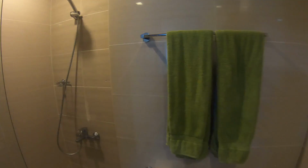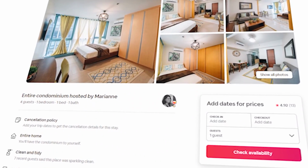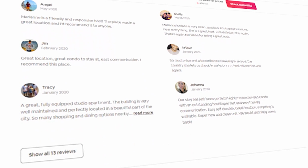So to round out our tour, of course, we have the bathroom that unfortunately did not come with a shower curtain, but we were able to find some at the dollar Japanese store here. And we actually had a washer dryer, which is something that can be hard to find on Airbnb. So if you're going to be staying anywhere more than a week, you definitely want that washer slash dryer. The dryer takes like 5 hours because it's a combo thing, but it is definitely worth it, and I would not recommend trying to walk to a laundromat to do it. So that does it for the grand tour.